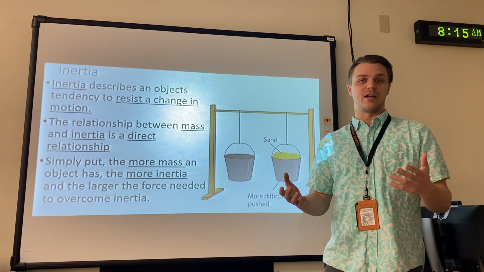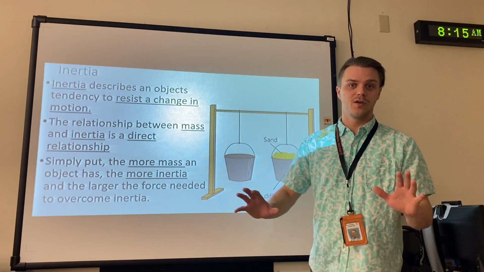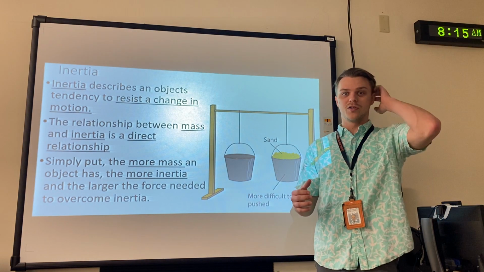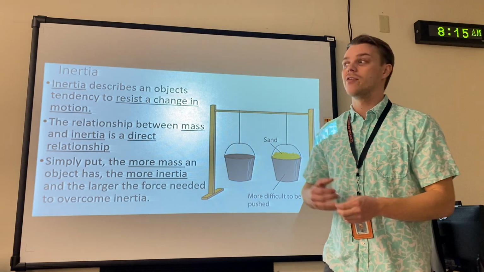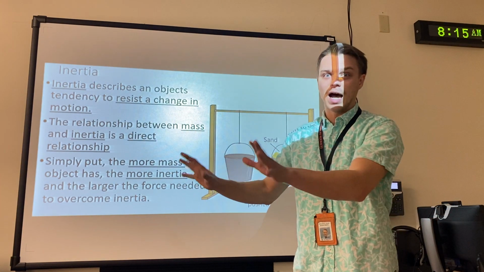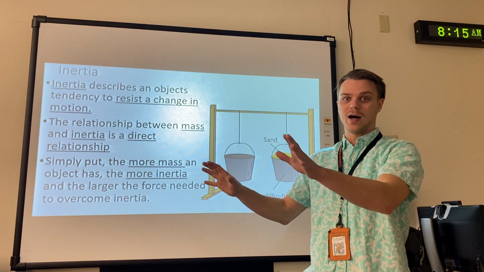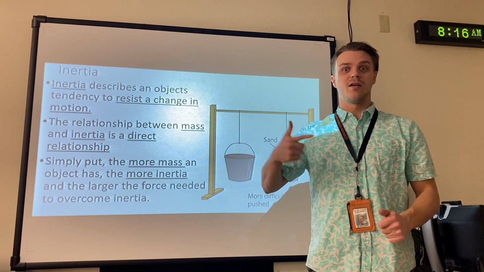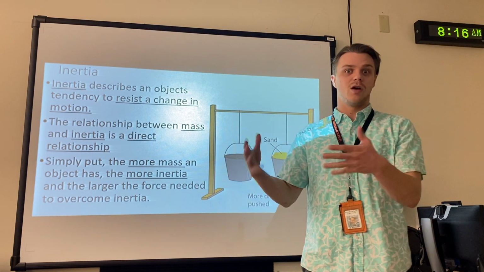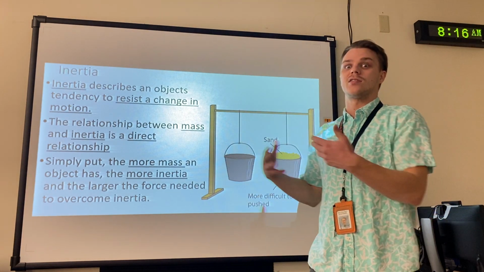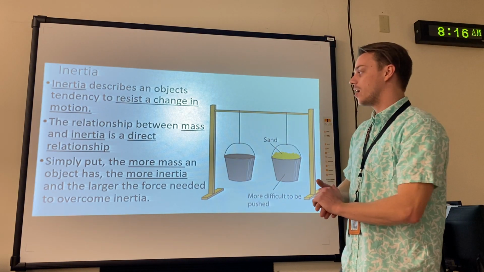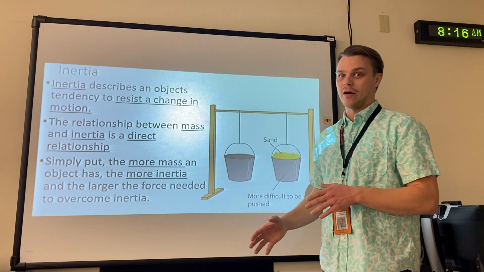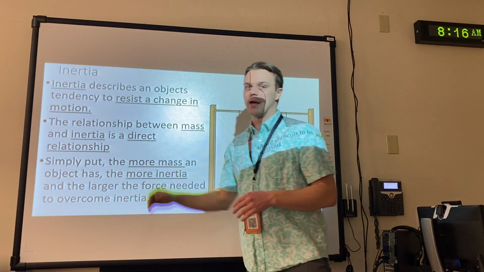So a car has a lot of inertia, right? If you put a car in neutral and you push it, it's hard to get it moving because it resists motion. But at the same time, if a car is moving, it's hard to stop that car, right? You wouldn't want to stop that car with your body or with your hands because that car resists slowing down, just like how it resists speeding up when you try and push it. So if an object is hard to get moving, that means it's going to be difficult to slow down. And that's what inertia describes.